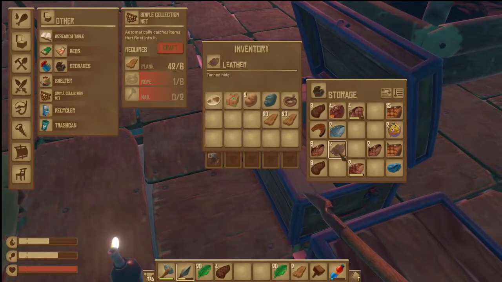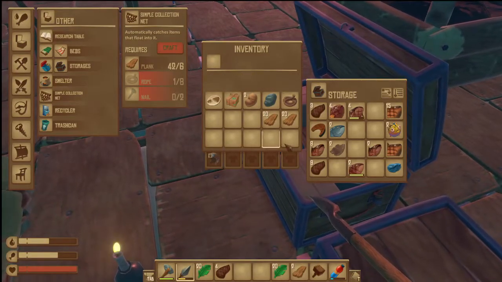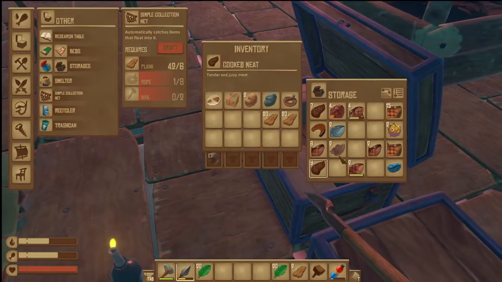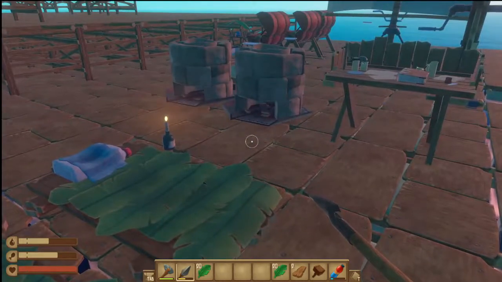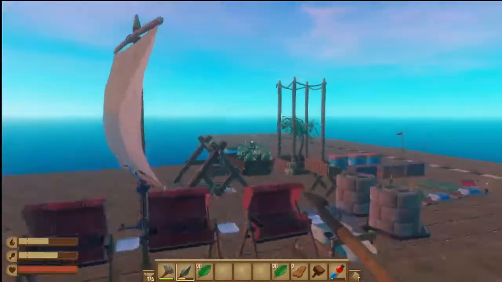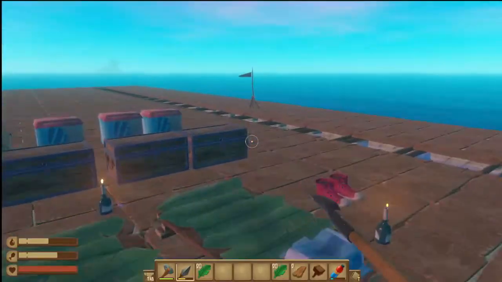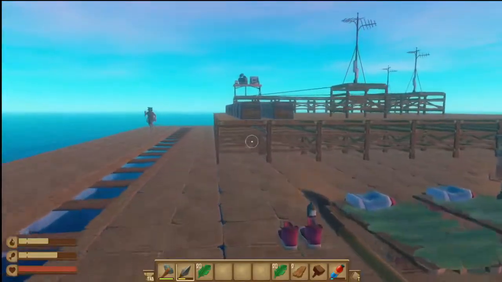Hey, Count. I didn't know leather was meat. Yeah, well. It's tough meat. From meat? It could be eaten, though. I wouldn't suggest it, but it could be eaten, though. Alright.